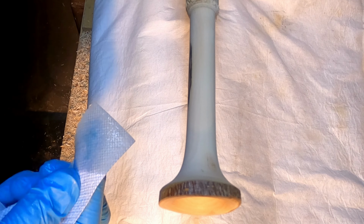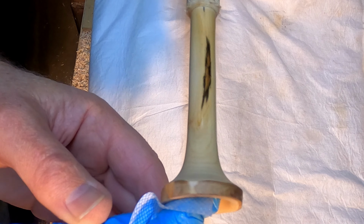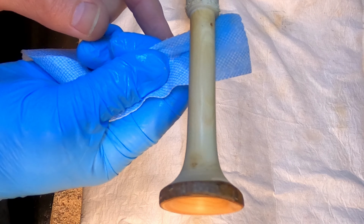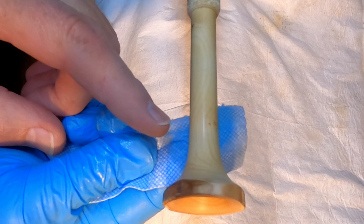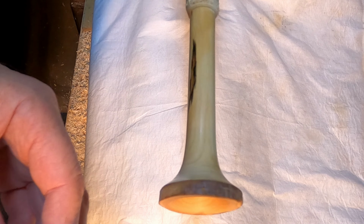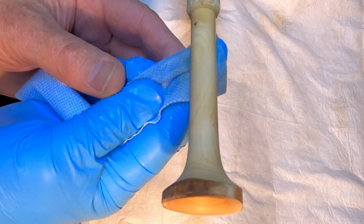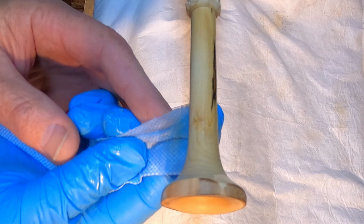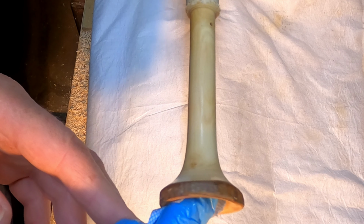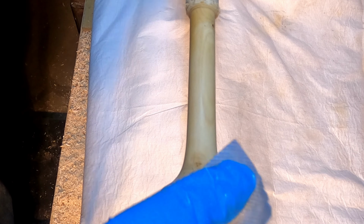and I will turn this at just 100 RPM, put a thin coat on the outside here and on the inside. The reason I'm doing this just halfway down is that the further I get toward here, the more vibration it is. So I want to finish this, then get down here, not thin it out too much and cause even more vibration. It just makes it more difficult to turn. So I'm going to put on two coats of this, and then I'm going to use axe pastes. I'll put some around here where there's some bark as well.